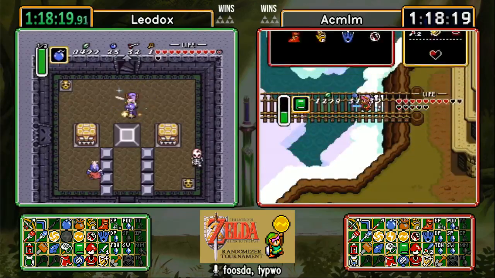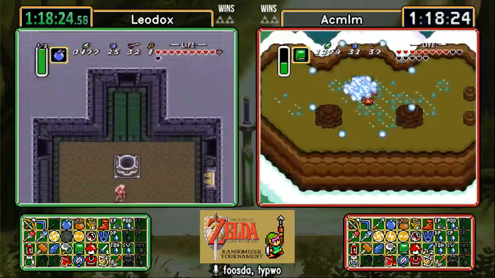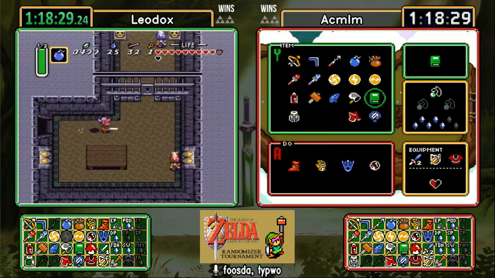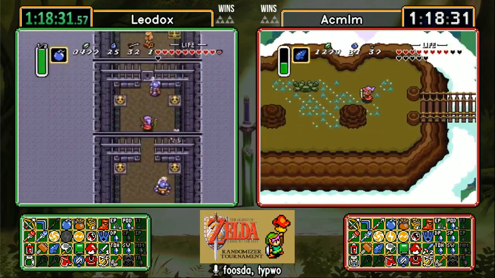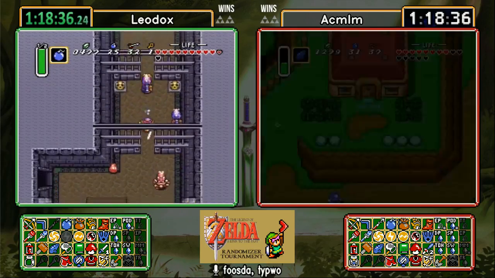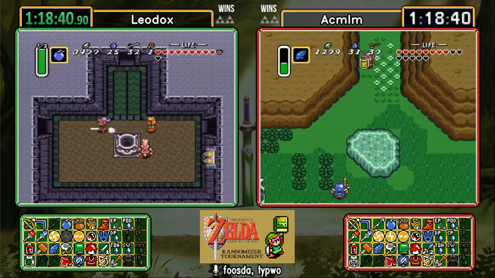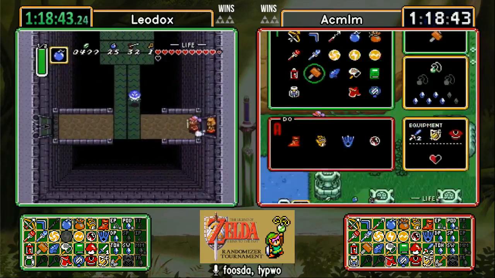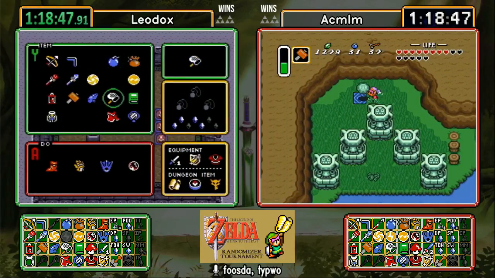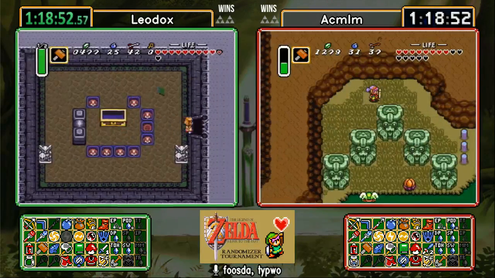So we'll check Ether. We'll see if there's anything there. And nothing much. Once again, piece of heart. Yeah, Leo grabbing a map there. He'll be heading to the blind fight soon. All right. Let's see the big chest. And just 10 arrows.